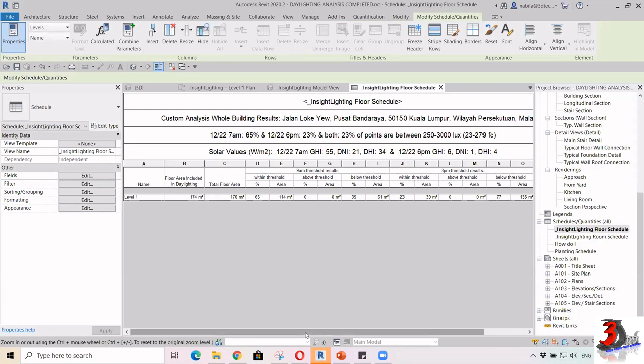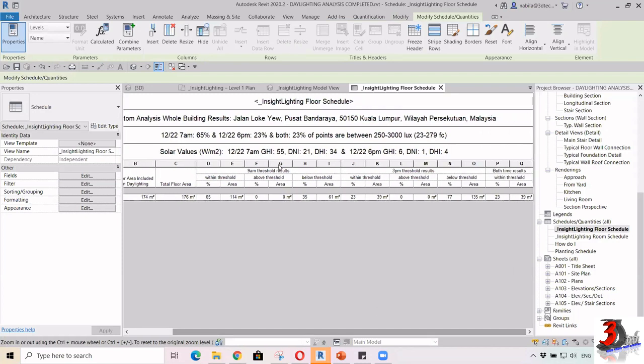And then you can see that we have the 9 AM threshold result. So above threshold, which is the 3000 lux we set, there is nothing in that area that actually goes beyond that. But we do have some spaces that are below the threshold value. Okay, and then at 3 PM, as the sun moves and everything, of course it's going to have a different threshold result here.